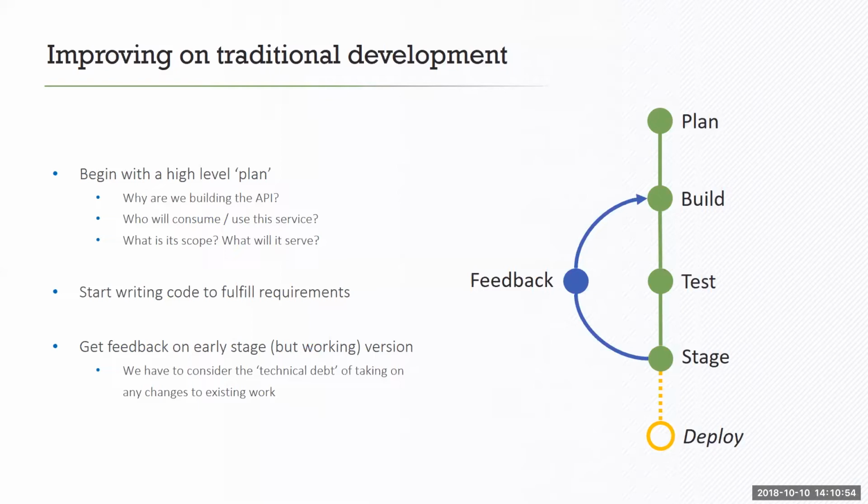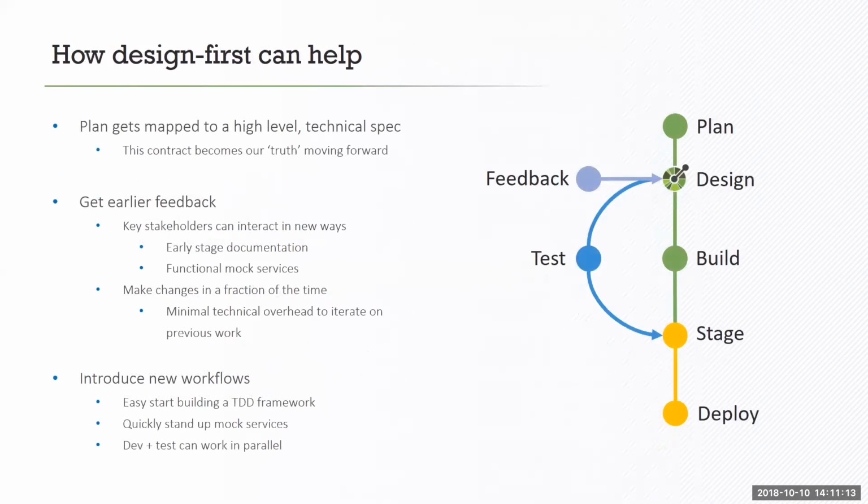So we need to look at interesting and clever new ways of doing something like getting feedback, which is an integral part of any kind of design or development process. And typically it will come at the later stages, once we actually have something that we can get feedback on. So that really lays the groundwork for how design first can help.